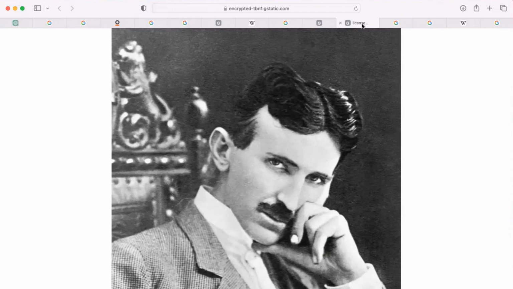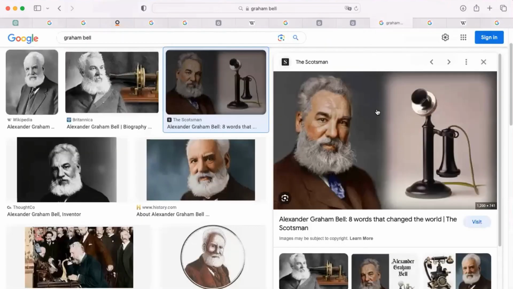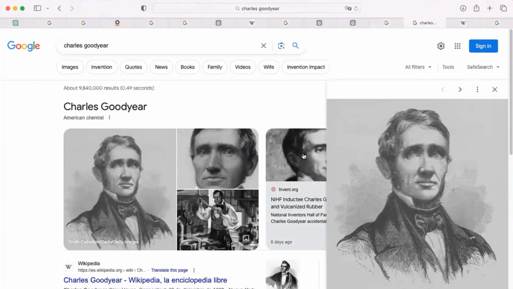Okay, I'm not talking about the steam. I'm not talking about those things. And what about this guy, Graham Bell? Okay, he put a lot of people out of business as well. You don't need to carry something, and you don't need to go visit someone to talk to him. He invented the telephone, right? And of course, what about this guy?